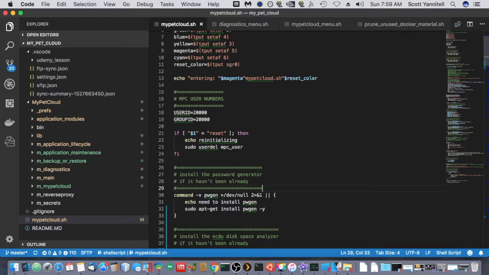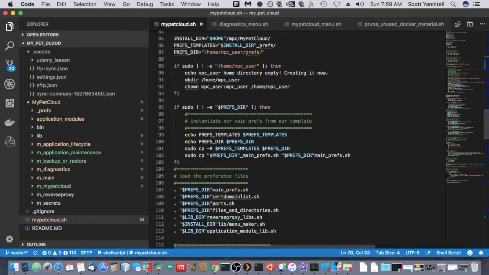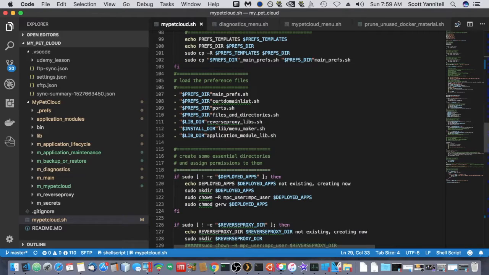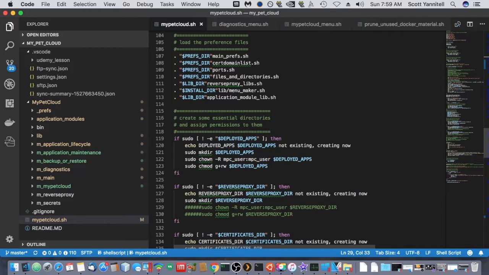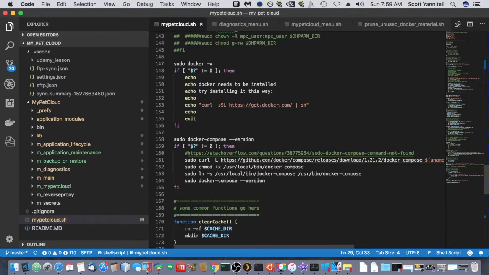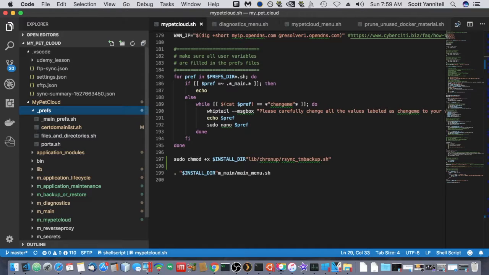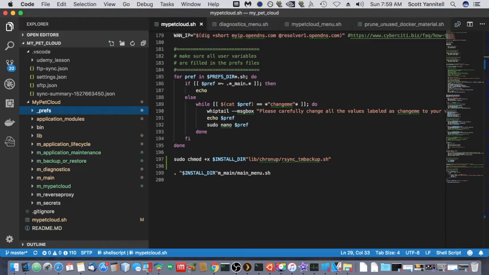When you run it, if it's been run for the first time, it does some one-time setup things. It generates an NPC user, records its password, and then it launches all the preference files, and it'll install applications, like install programs for the server if it needs them, and then it'll script all that installation stuff which I showed earlier. Prefs come from this template folder, which is just underscore prefs, and that gets copied and transferred to the MPC user folder where all the data is kept, all the volumes and reverse proxy information and everything, and passwords and all the sensitive stuff.